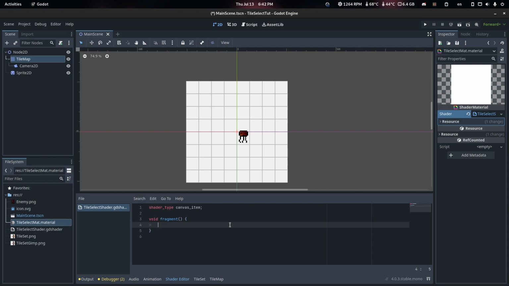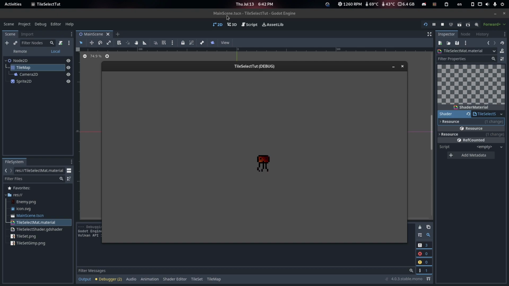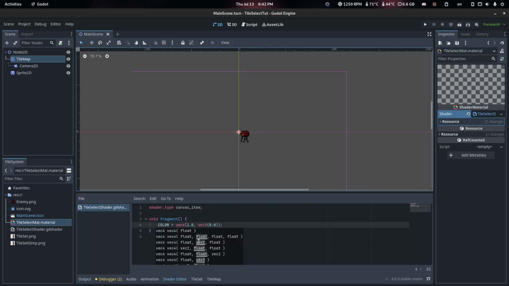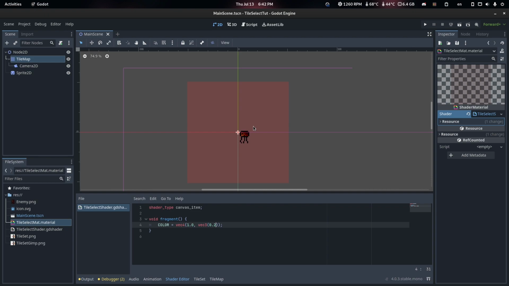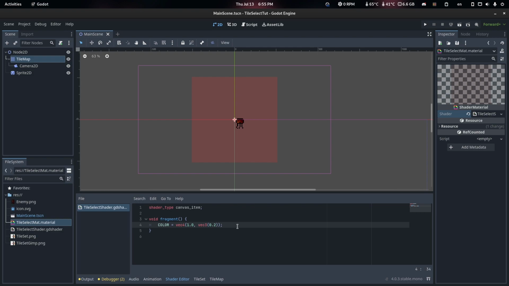And let's just change the color. Oh, we have a debugger. I forgot to do something. As you can see, this is invisible. Why is it invisible? Because I forgot that I set the alpha to 0. So let's just set this to 2 so we can kind of see it. And look at that. It's a red square that's mostly transparent. So we have this red square, but the thing is we need a tile select shader, and we're not going to need this for later.